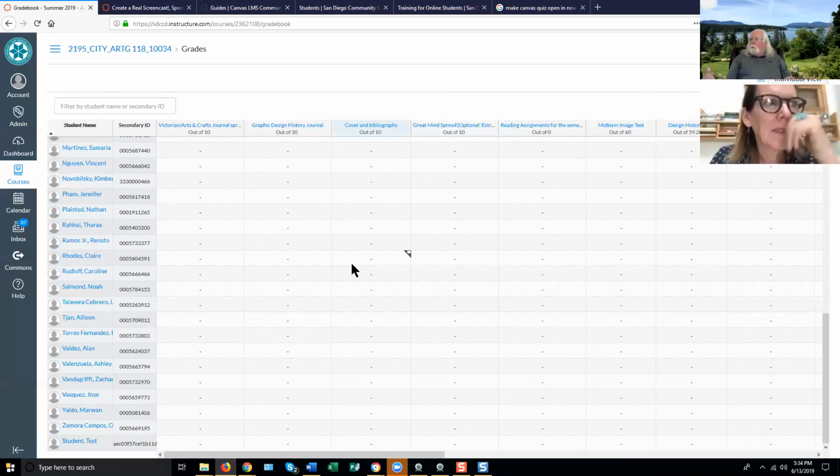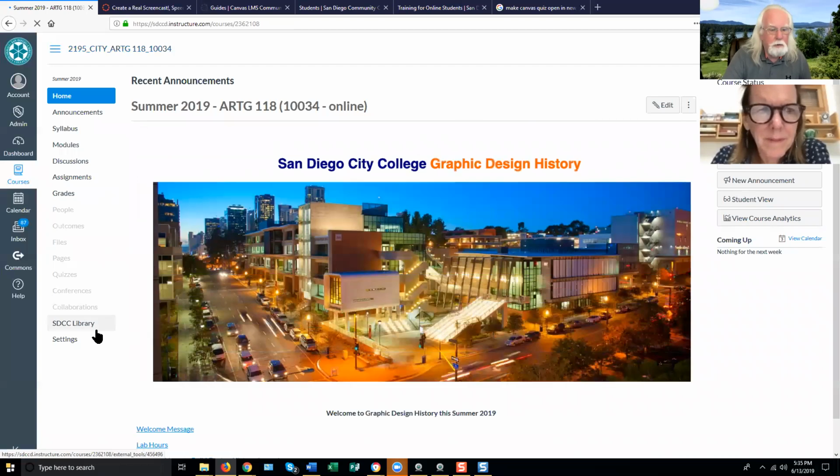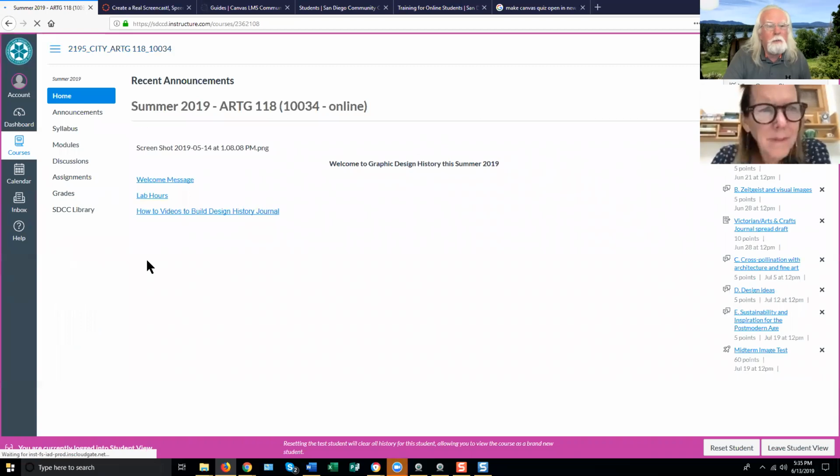to access it either. That's another one of the things the test student is useful for, because you can check and see, well, I think this test is available to students, but I'm not sure. So you can go in as the test student in the student view and check, and if the test student can see it, then so can the rest of your students. But if it's not available to students, the test student won't be able to go into it either. And you just have to try and see, again, just by going to home. You can also get into the student view under settings if you want to. But go to student view and let's see what we have here.